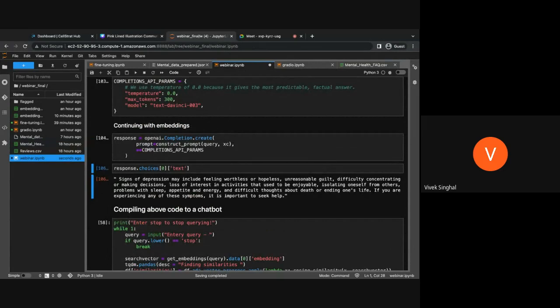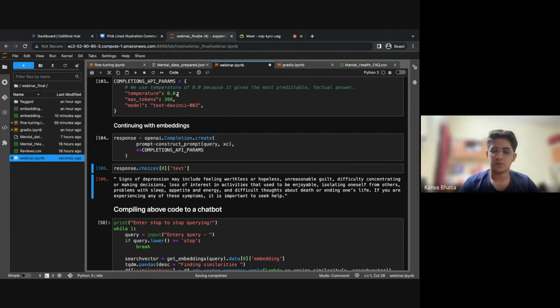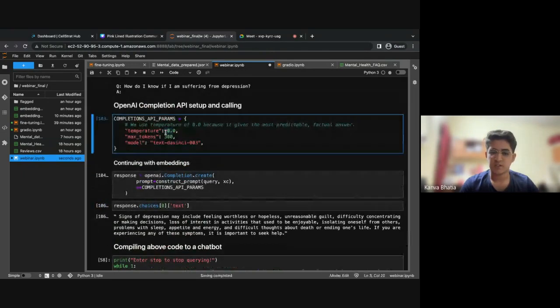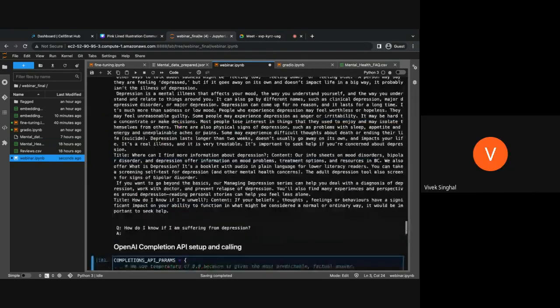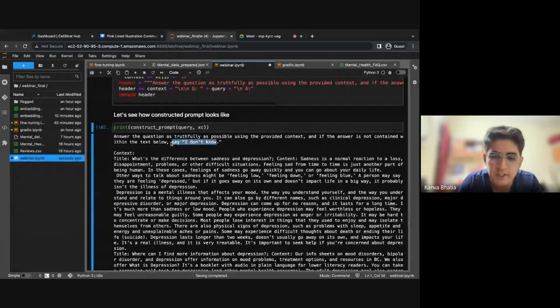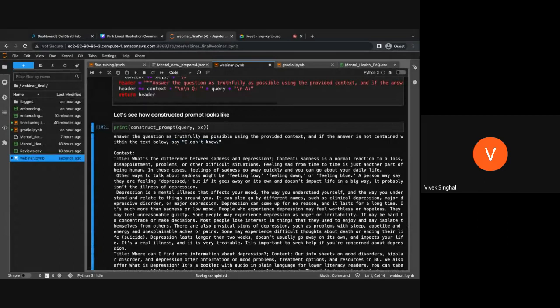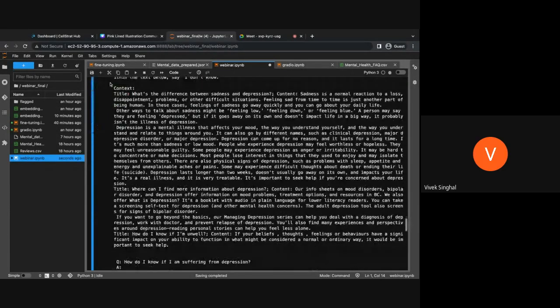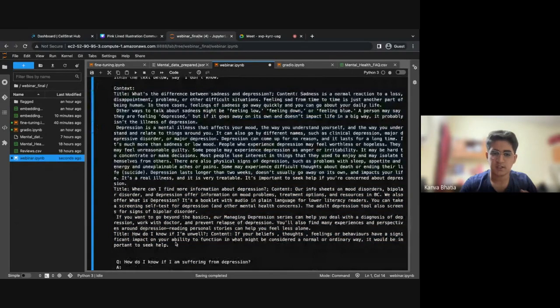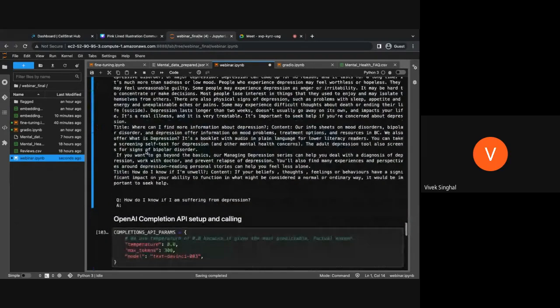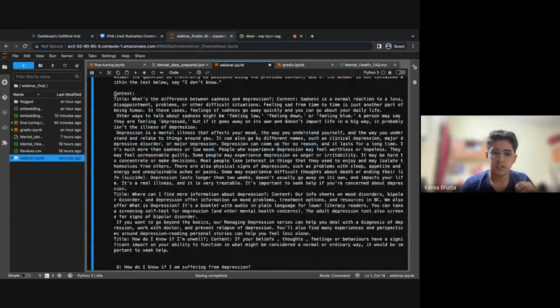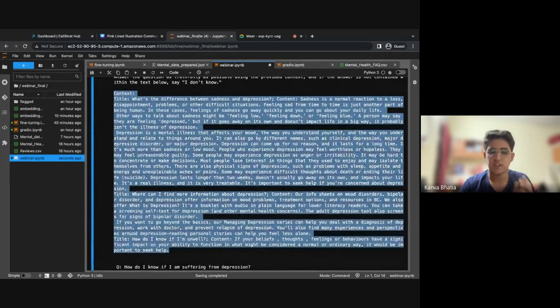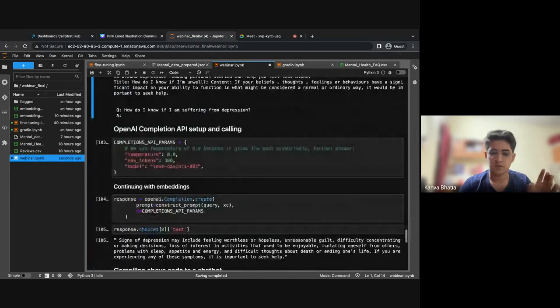Now, how are you sure of that? Sorry, I missed that one. Because we are giving it a temperature of 0. Temperature is basically its creativity level. We are not allowing it to answer on its own. We are telling it to say I don't know if it doesn't know the answer, and we have not provided it with any other data. We have provided it with all this context from our database. So don't try to guess, be very, very precise. If the answer is within this context, then only it will answer. Otherwise, it will say I don't know.